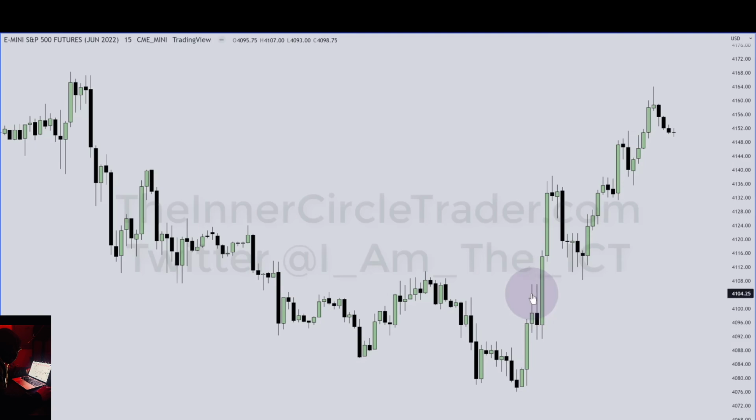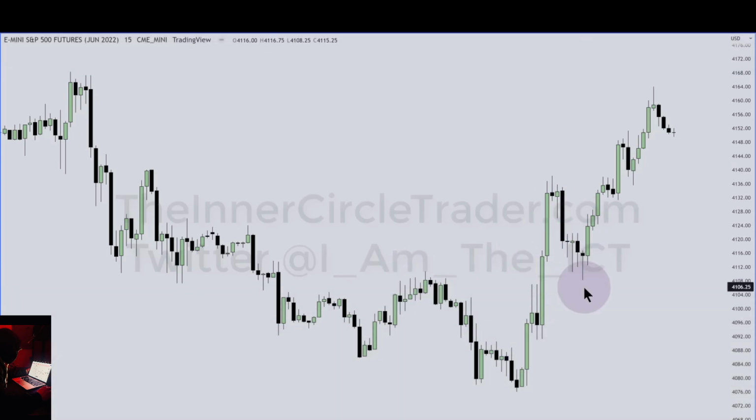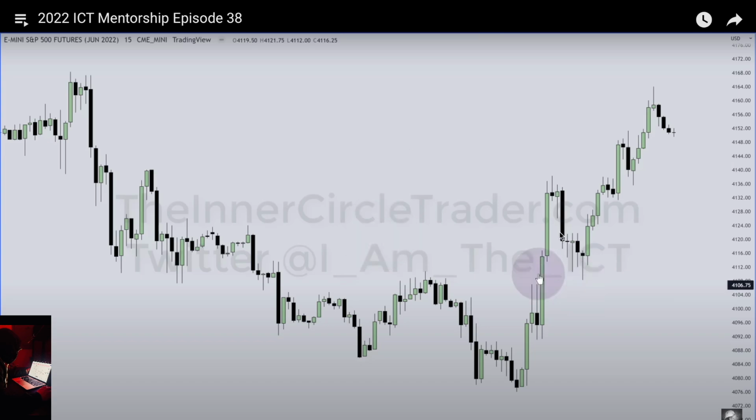And that fair value gap is what I showed you on the daily chart at the beginning of the video. Here, it took out that short-term high, so now we have an absolute bullish market structure shift with this swing high, and the market comes back down in here and rebalances. That's our second stage distribution.